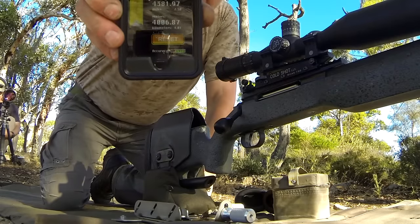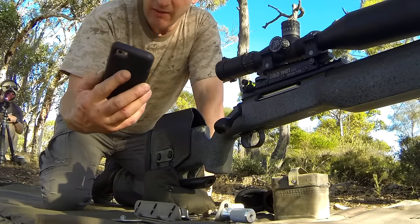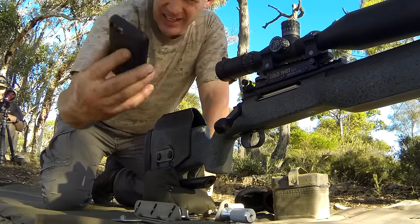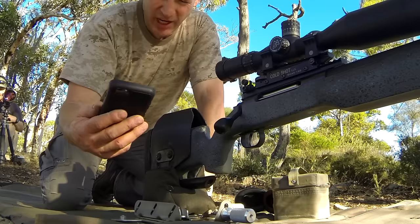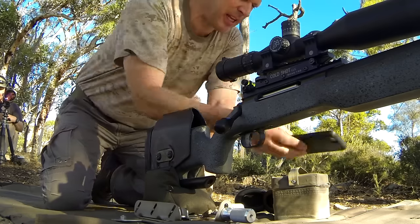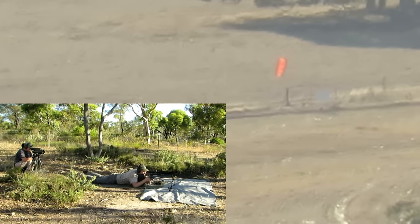Around the 4,008 meters, and 4,382 yards. I think it's settled. No, it's still chopping around. Oh, 4,000. It's just over, around the 4,010 roughly meters. Okay. Ready.